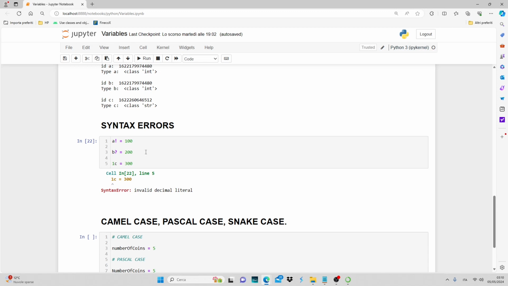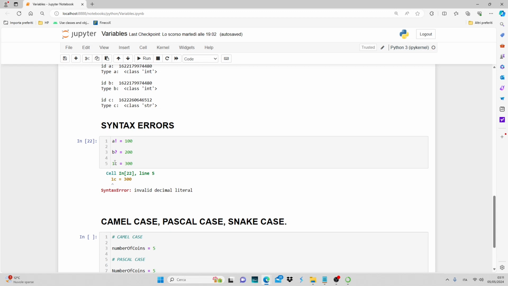The only symbol that is accepted is the underscore. We can use numbers, but not at the beginning of the variable name. So if we want to use numbers, we have to move them to the end of the name of a variable. Otherwise, we will encounter a syntax error.